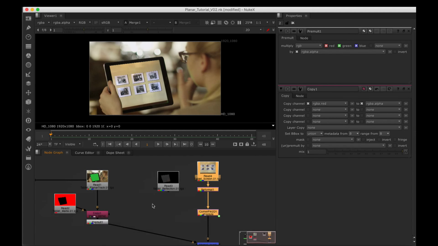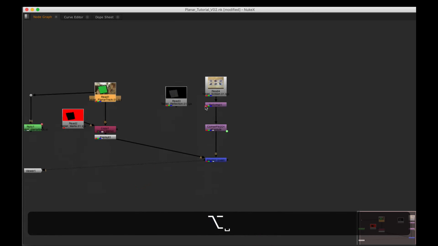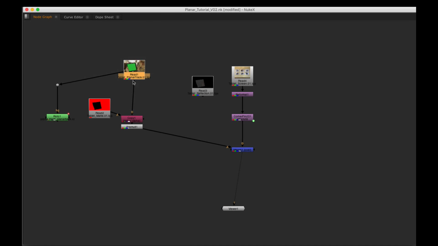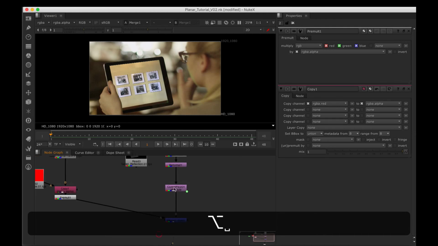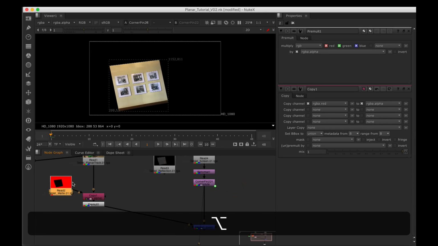Probably the most obvious reason why you would want to do it like this is, let's say you have channel data in this image that you want to retain throughout the stream of your composite. Well, that's always going to be on the B input of your stream, or the second input of your stream. So data flows through the stream of your composite on the B input pipes, not the A. So let's say we had data that we wanted to flow through our composite, so this needs to be on B. So what we would do at that point is basically the same thing. From here, we would take this guy.